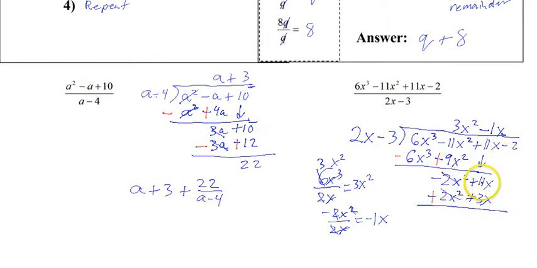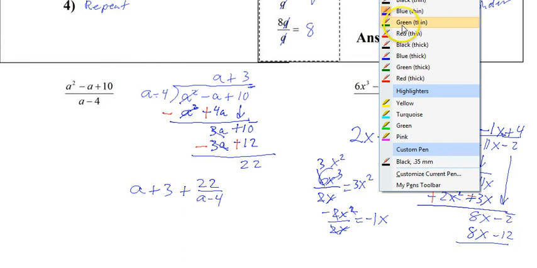Those cancel. And that's now a minus, so 11 minus 3. And see, even if you wouldn't kind of see that it was a minus, but the red really shows it to you. 11 minus 3 is 8. And then bring down the minus 2. All right, we got one more step because we brought a number down. So 2x times what gives you 8x? It's a nice quick 4. And so we know that's 8x minus 12.